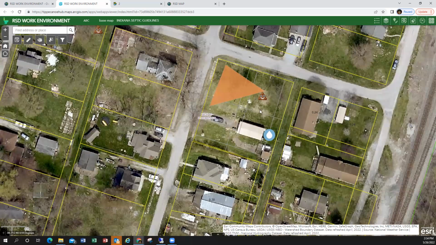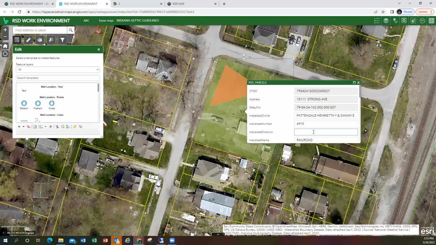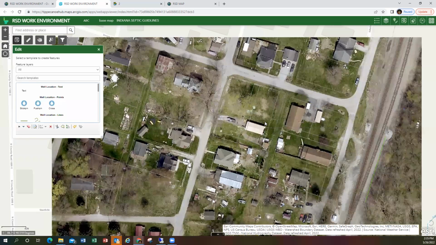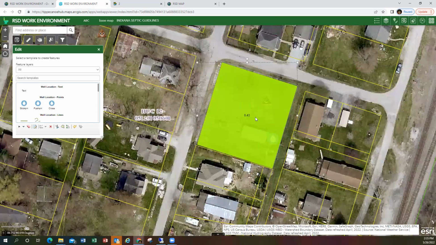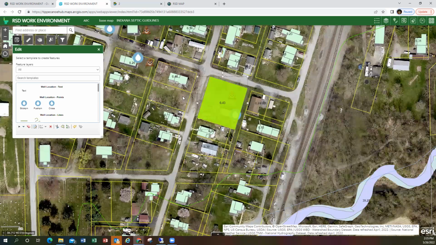Now, let's say that we went through all this work and the people said, I want to opt in after all. I'd like to opt in after all. So then what we would do is go into edit. Somebody wants to opt in, go into edit mode. And we would just go ahead and say yes here under status. That means that they want to be included. And we'll just close it. All right, and we can see now that when I zoom back out, this parcel is green, so they're in the yes. So now we know that that's someone who wants to be opted in. Now, if we were to just go around on all these and click the opt-ins, we could do that, and it would turn them all green.